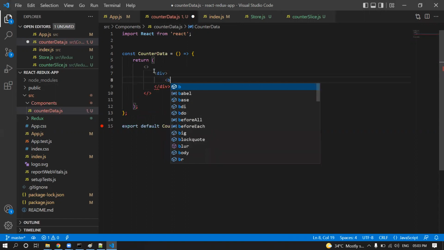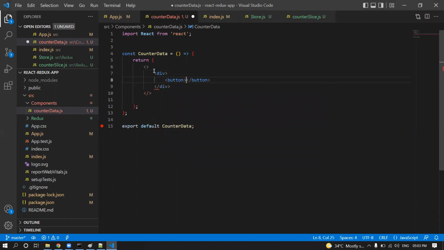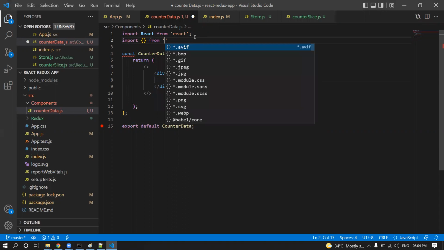We need to take a button. For the button we will use the MDB button, Material Design Bootstrap button.